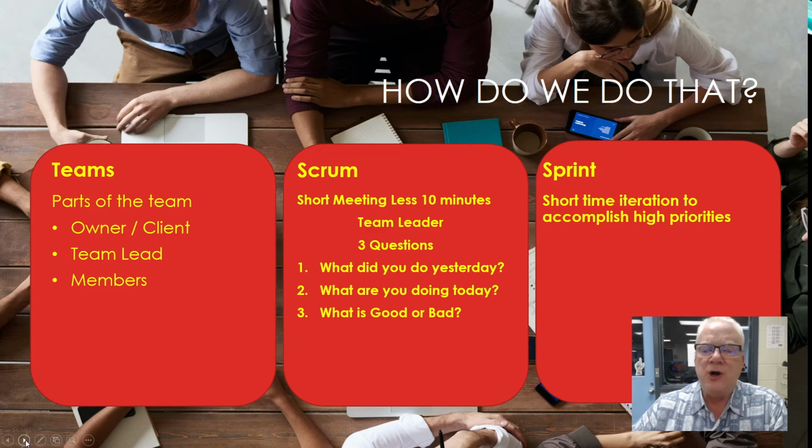The other thing that we need to talk about is sprints. A sprint is a short iteration. Iteration means to do something over and over again. A short time iteration to accomplish the highest priorities for our project. A lot of times I'm going to say, hey, go ahead and make me a POC, a proof of concept. In other words, the main parts of your program have to be running to show me a POC. Show me that you can do what you've been talking about doing in this project and put it all together. We'll talk about that more later.